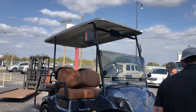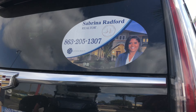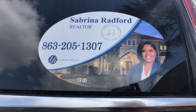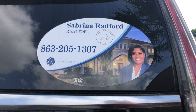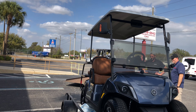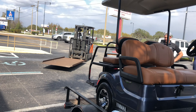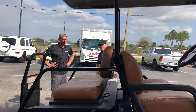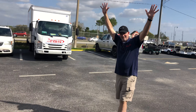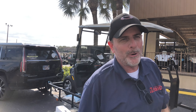Kobe and Joe, they're taking care of me — the whole nine yards. Once again, if you're looking for a great realtor, look no further than Miss Radford, the realtor. You can reach her at 863-205-1307. We bought this golf cart specifically so we can take you all around the neighborhoods and look at some new houses. It's gonna be a great year in 2022 and moving forward. If you want to buy a cart, come up here and talk to Joe. Joe, what's your phone number? 863-438-0043.